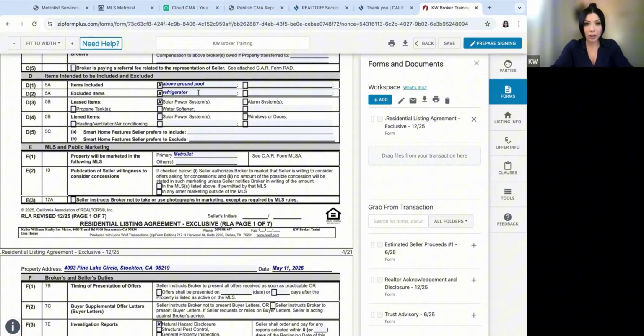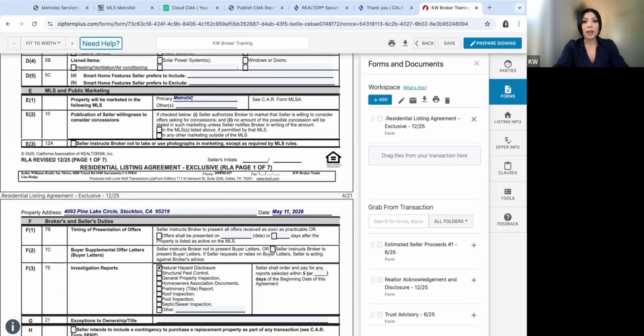If the refrigerator is excluded from the sale, say they don't want to leave the refrigerator. Any leased items, so solar or alarm systems, water softener, if it's a rural property, if there's a propane tank, if it's on lease, mark that here. Any liened items, if there's an HVAC, solar, windows, if they had the upgraded dual pane windows, smart home features, anything here.